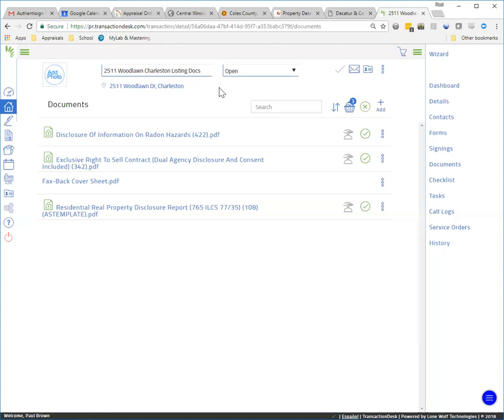We would want to use public record, unless that listing was fairly new. Where we do use the MLS information, and it's the same screen, is when we're creating a sales contract, because we pull a lot of that information out of the MLS for populating the selling side of the sales contract. So that's that.